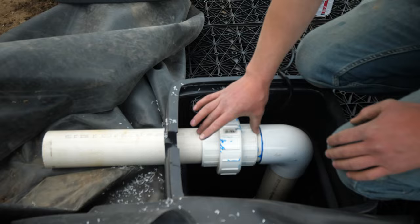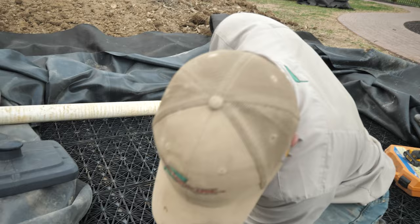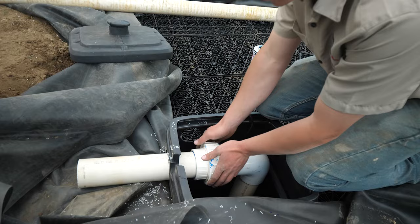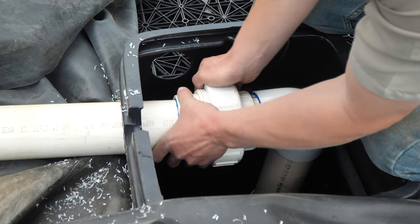Okay, here's what we got. I put this dual union on top. When we first started doing this we put them down lower, and when you come to hook up your pond in March it's super uncool to be reaching down in 20-degree water running a dual union. If you have them up on top like this you can do it most times without getting wet, depending on how full your vault is.